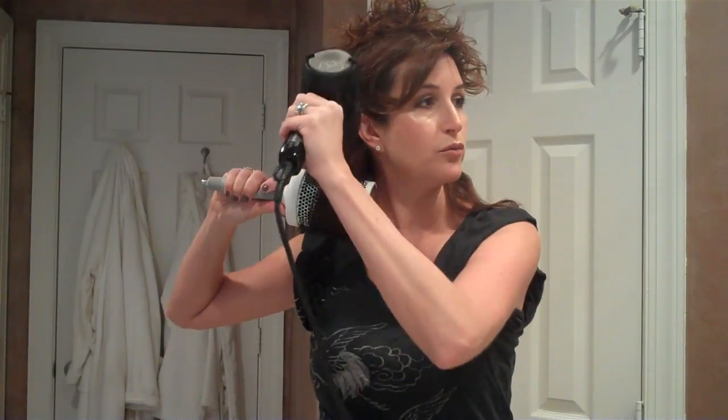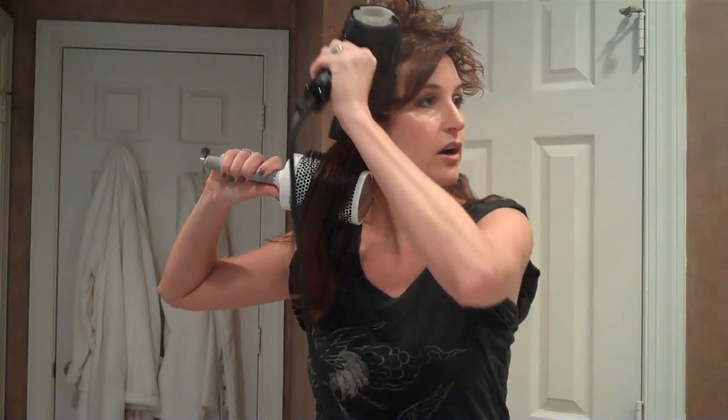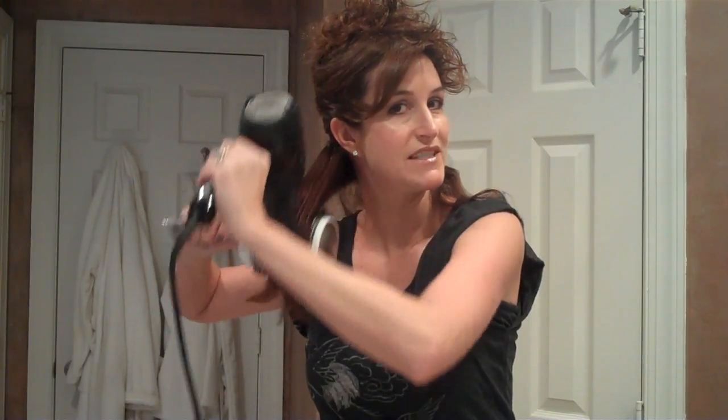Okay, so what I try to do is get each section dry before pulling down another section. So again, what I did was I'm taking my brush and lifting it up and pulling with some tension because I've got curl in my hair, so I want to pull it out. I don't rest the blow dryer right on my brush. Sometimes I will if I'm trying to get it to go down, but basically you want to blow dry your hair with the air aimed down.